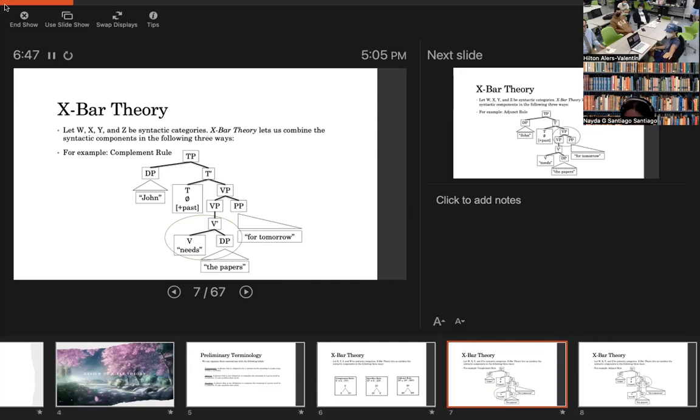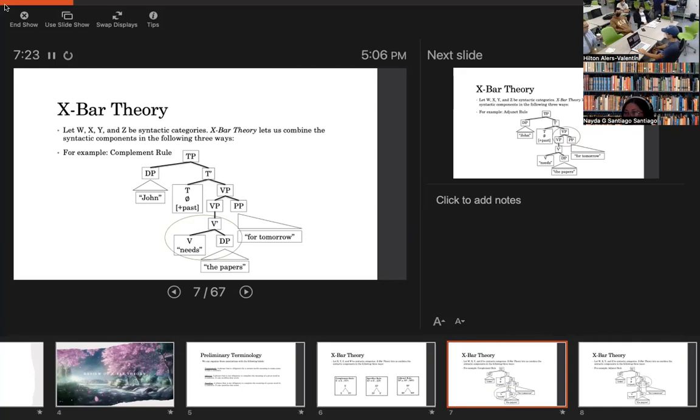Note how the top node is V bar, and it branches down to the head V and the new phrase DP. That doesn't necessarily have to also be a verb. And like Hilton mentioned before, the linear order is not strict. It could be in whatever order. In this case, though, it would need to be the head on the left and the phrase on the right. And just as a reminder, the determiner phrase is our fancier syntactic way of referring to noun phrase. Okay? Because there's a functional structure on top of it.